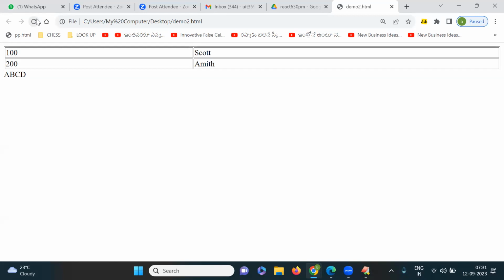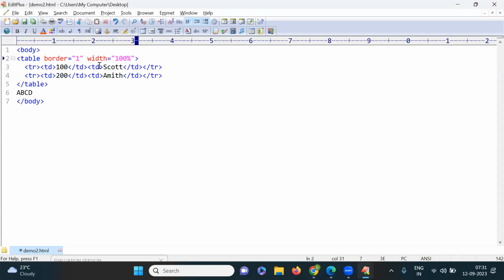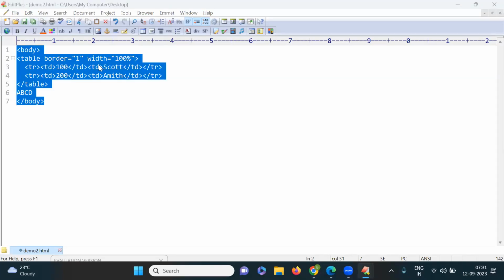This is the concept of this. I hope you understand what is a container, what is a non-container, what is an inline element, and what is a block level element. And we are discussing the required elements now.